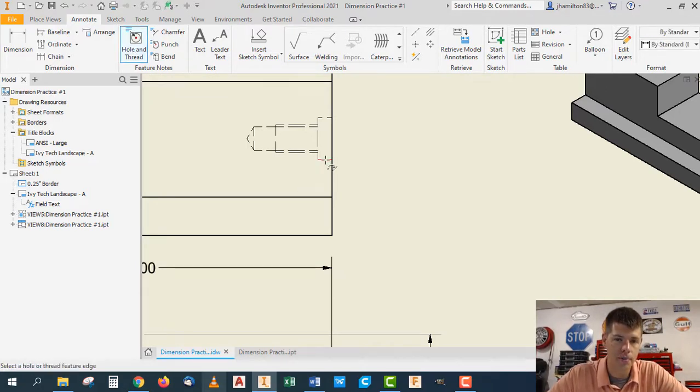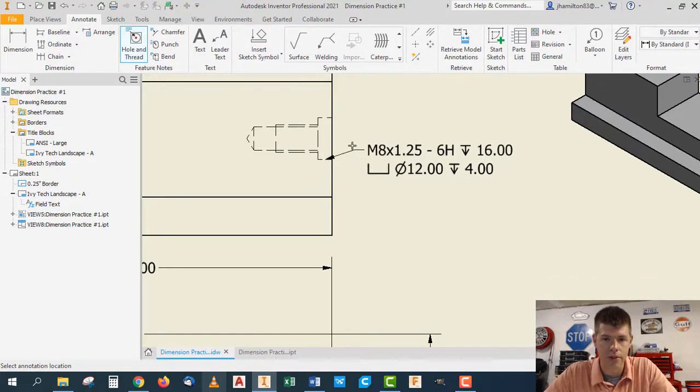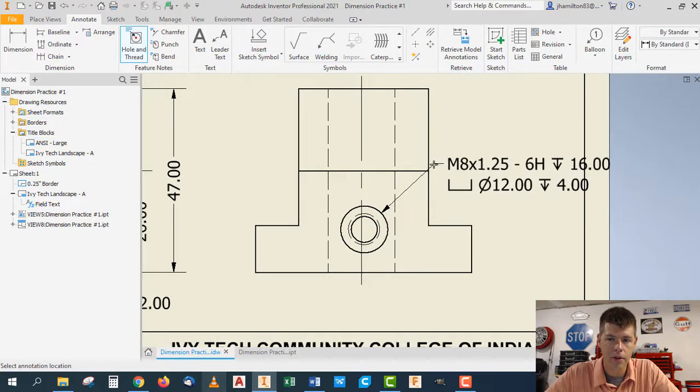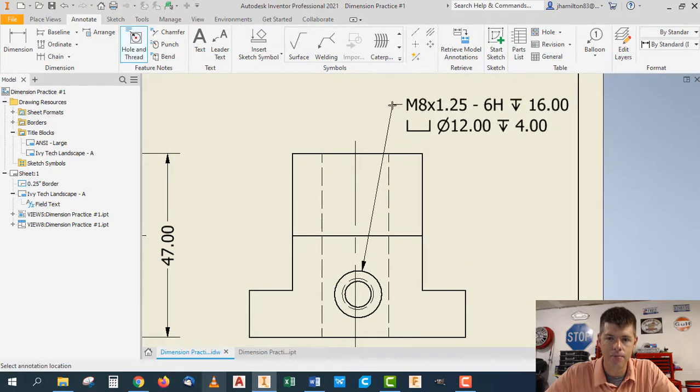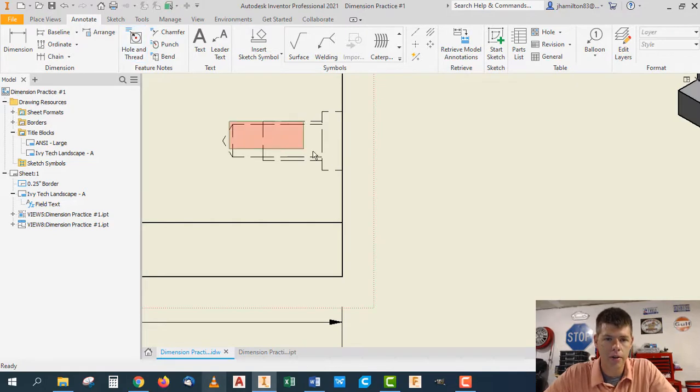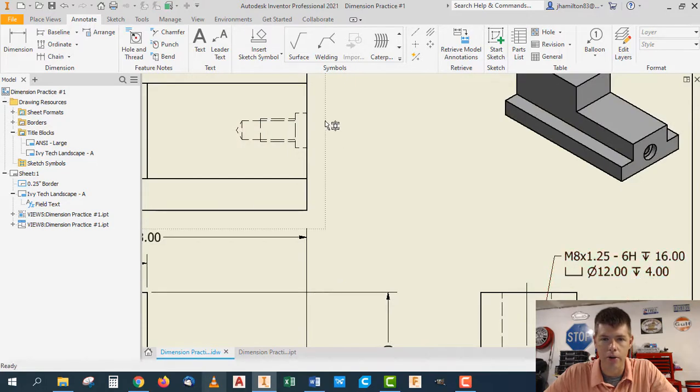You can just click on this thing. And again, I wouldn't dimension it here because it's hidden. So let's go down here actually where it's visible. This is where you would want to dimension it. So I'm going to go to hole and thread, click the outside of that counterbore, and then try and find a spot where I can fit this thing up here. So there is your complete hole note with all the symbols in the right places and the right order all built out. So the M8 by 1.25, 16 deep, that is the actual threaded part of the hole right here. So that's the M8 16 deep from the surface. And then down here is my counterbore note. My 12 millimeters is this diameter, and the depth of 4 is this dimension.